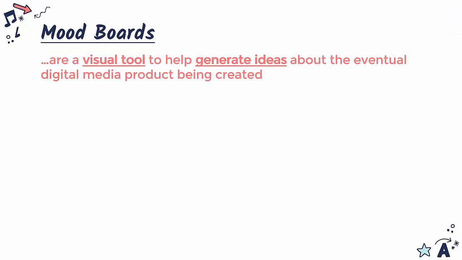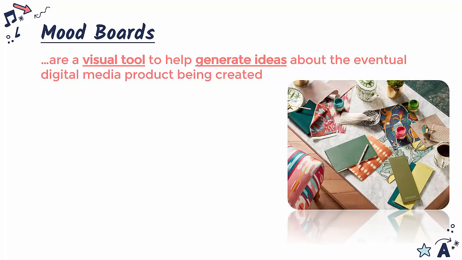A mood board is a visual tool which is used to help generate ideas about the eventual product being created. You often create a mood board at a very early stage of pre-production. We're not going to do it right at the end of pre-production once we have some ideas. It's there to help us get ideas in the first place.